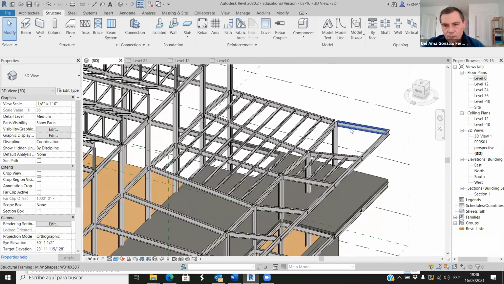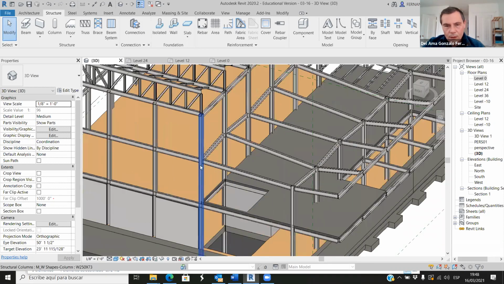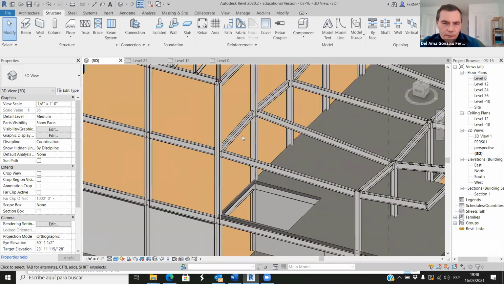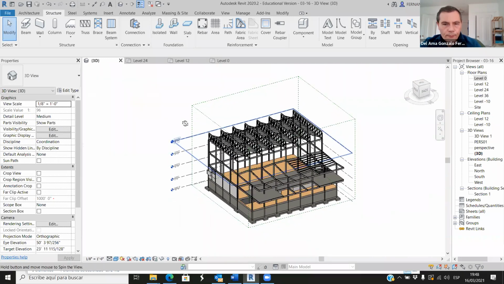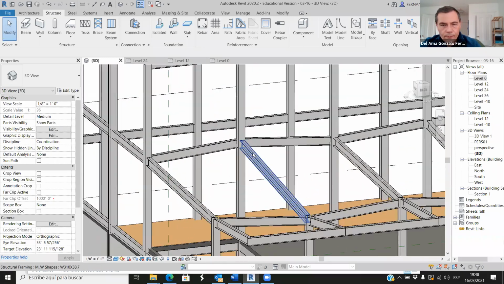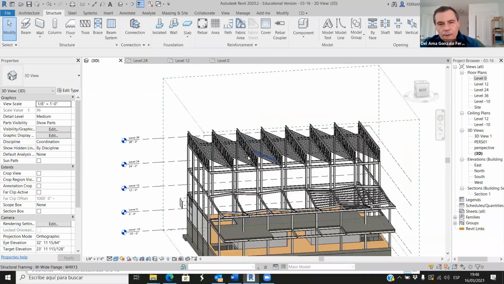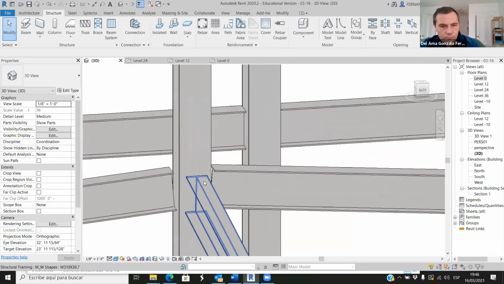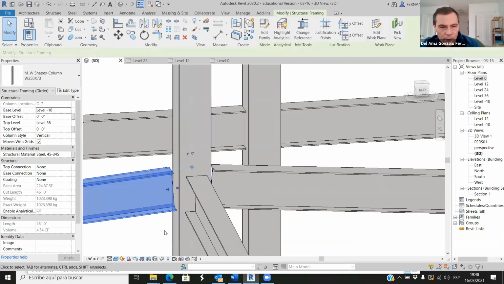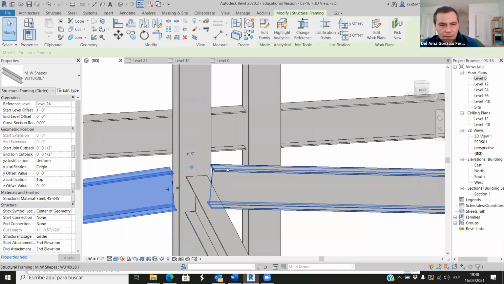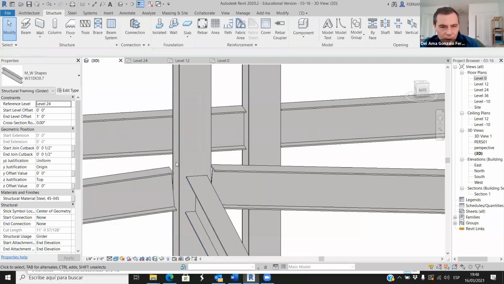For example, if we've got these beams here, okay, so this is the vertical element, and this is now the horizontal element, and there's another horizontal element here.